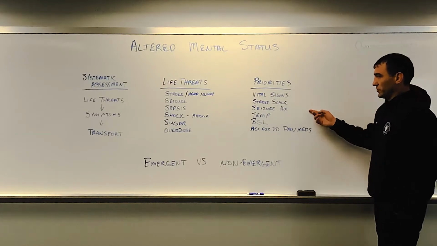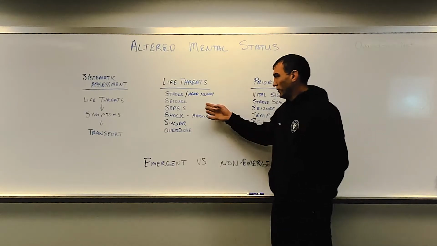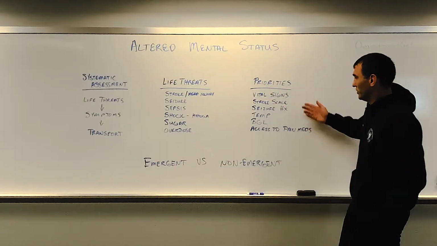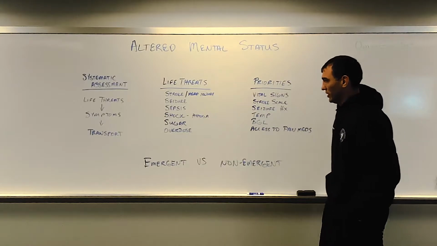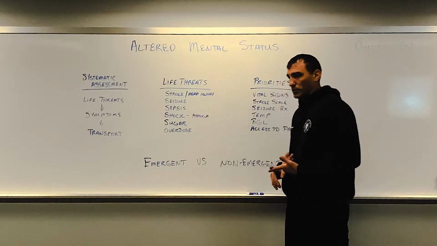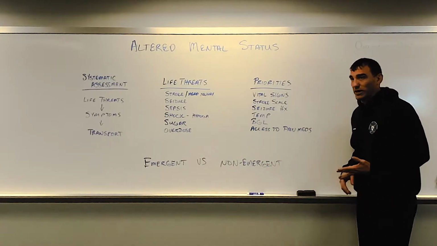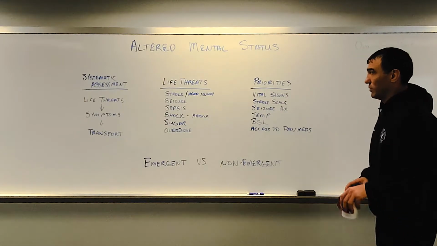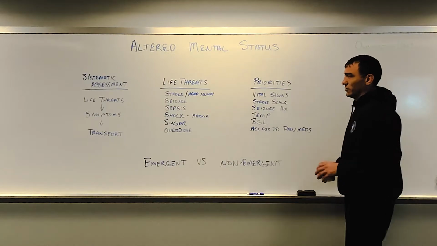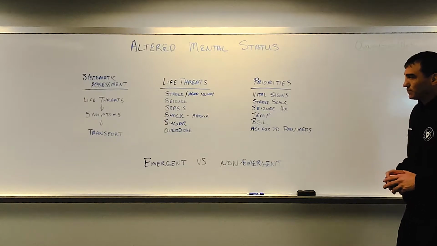So always ask about seizure history to determine if they had a seizure. If we find out that they had a seizure, we're pretty sure they had a seizure, we're going to move off the stroke, and we're going to start digging into that. So is this patient normally postictal? Are they on medications? When's the last time they had a seizure? Did anybody see them before they were altered? And dig in and try to find out as much as we can about the seizure.